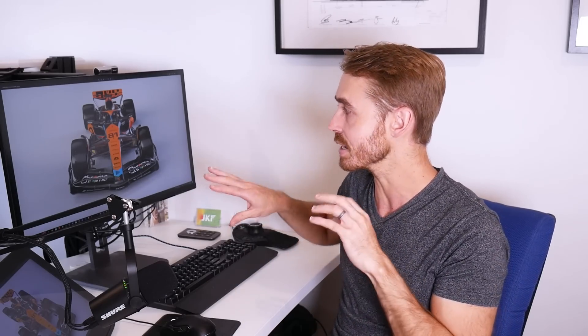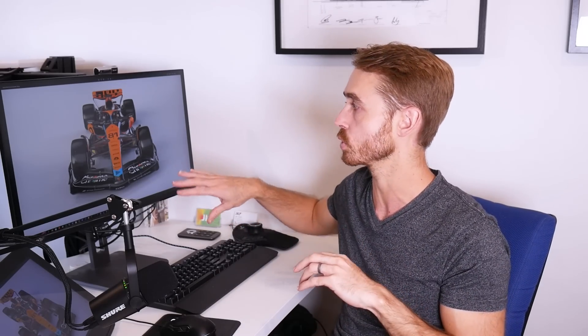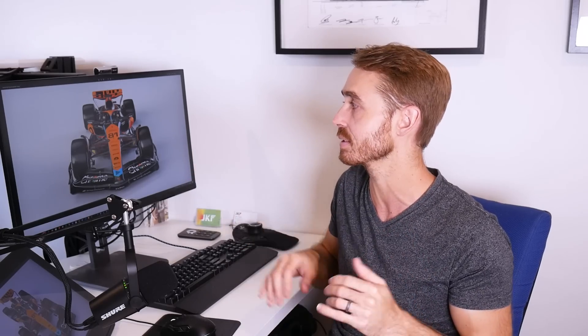This is going to be probably a shorter video than my usual, because I don't think there are actually that many components on this car that have changed since last year. So I'm only going to focus on stuff around the bodywork, and things like the front wing, which I think is exactly the same as last year, and some of the other components on the floor we're not going to discuss so much. A lot of that could be McLaren trying to hide details from us — they're certainly no stranger to that.